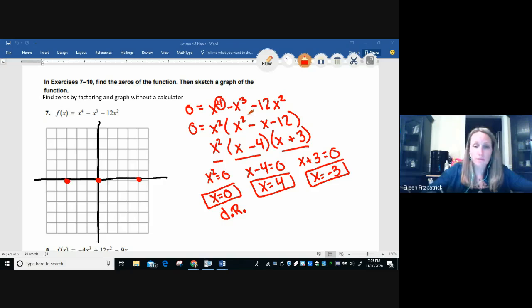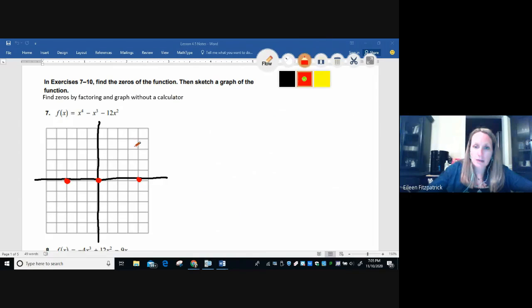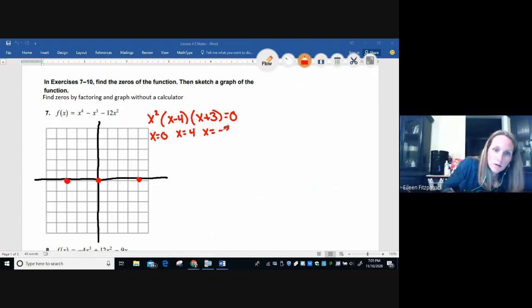All right, so first thing, let's talk about the end behavior. Oh, I'm going to have to erase some of this, but I don't want to erase it all. All right, so give me a second. Running out of room. I have to rewrite some of it off to the side, but just smaller. All right, so I'm just going to write the factored form. We had x squared, x minus 4, x plus 3 equals 0, and then our answers were x equals 0, x equals 4, x equals negative 3, and this was a double root, this one.